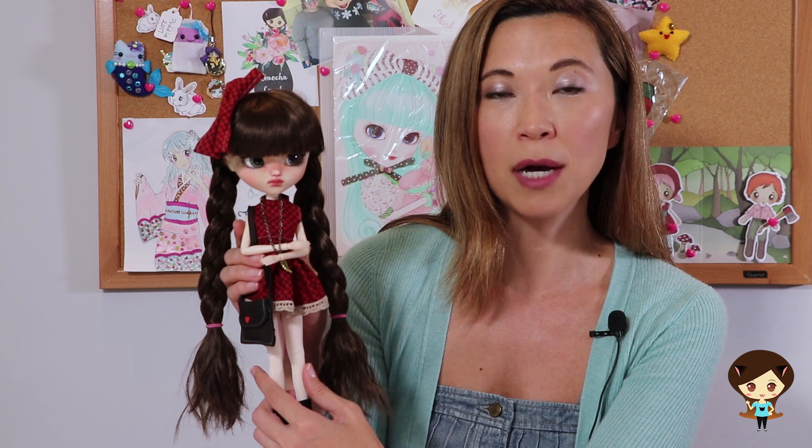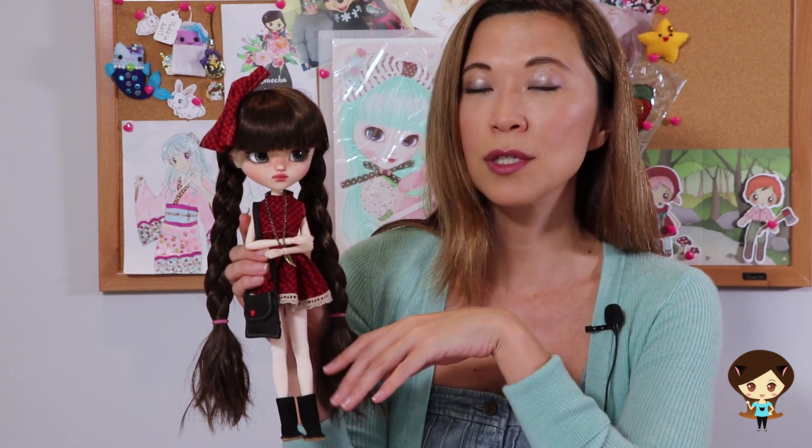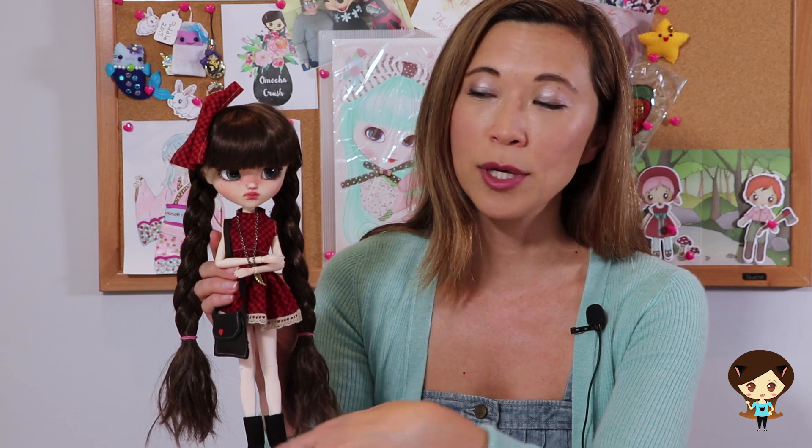What's really cool about Bella Dalla is she kind of does everything head to toe. Now she doesn't make the wig, but I think she makes the eye chips, the outfits, the shoes. You're talking full custom. And each one of her dolls is very, very different. One of the cool things about Bella Dalla is that she does take commissions, so in addition to selling the dolls, she'll take an order from you and you can get exactly what you want.